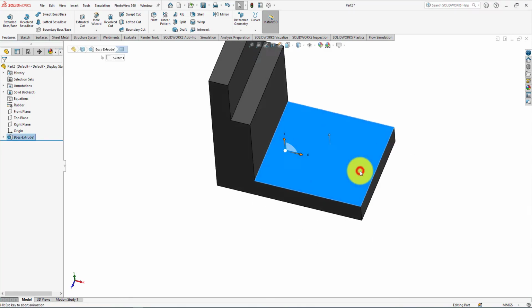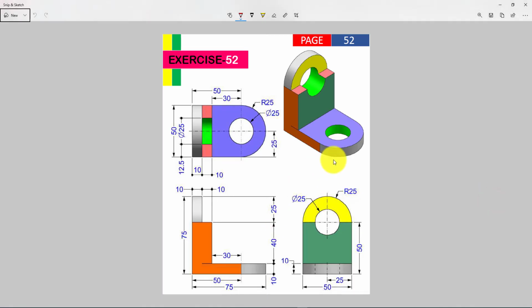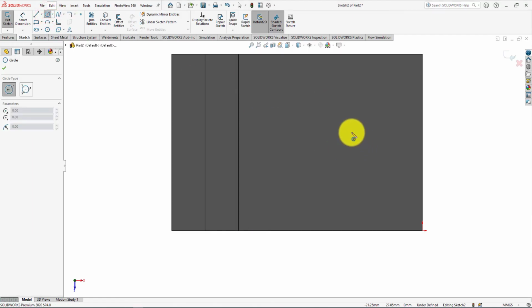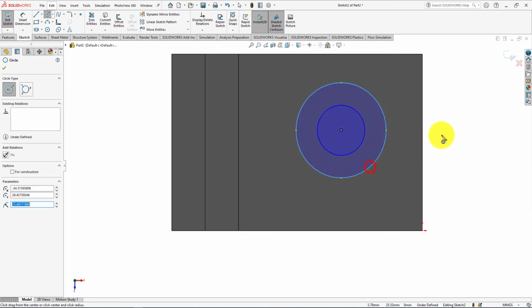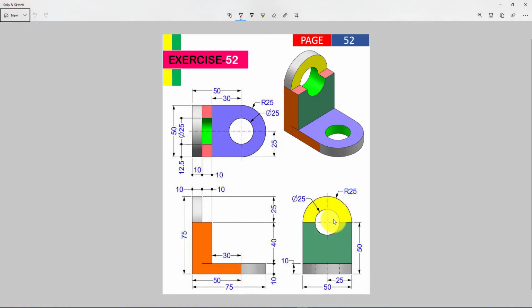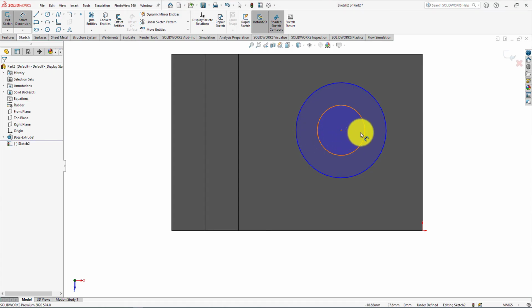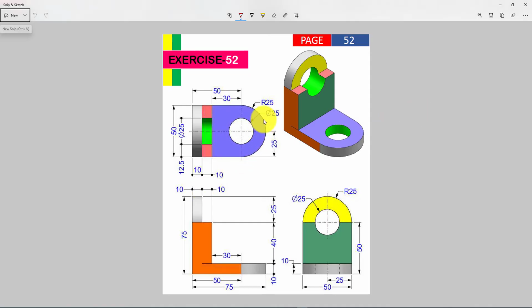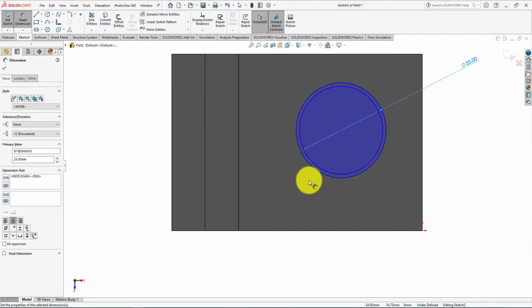Right-click on the top plane and select Sketch. Now take Circle command. Now select Smart Dimension. Diameter is 25 millimeters. Radius is 25 millimeters.